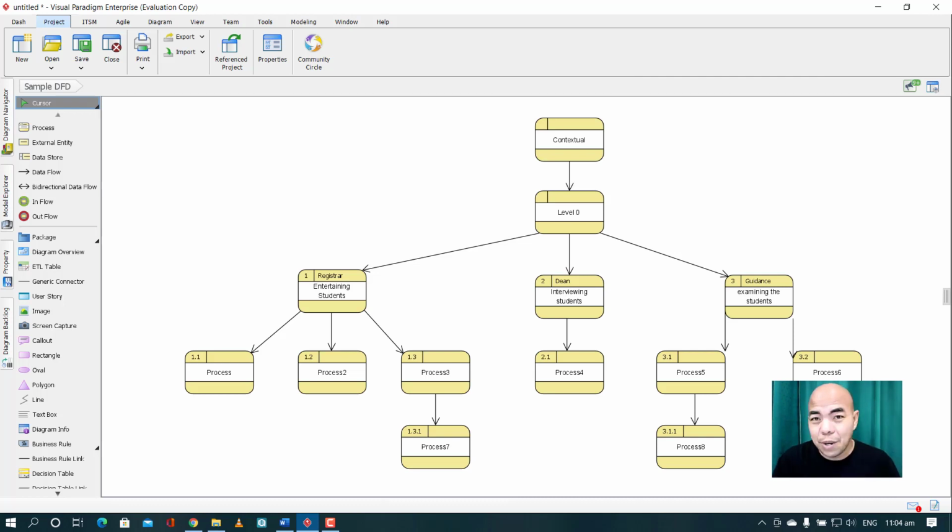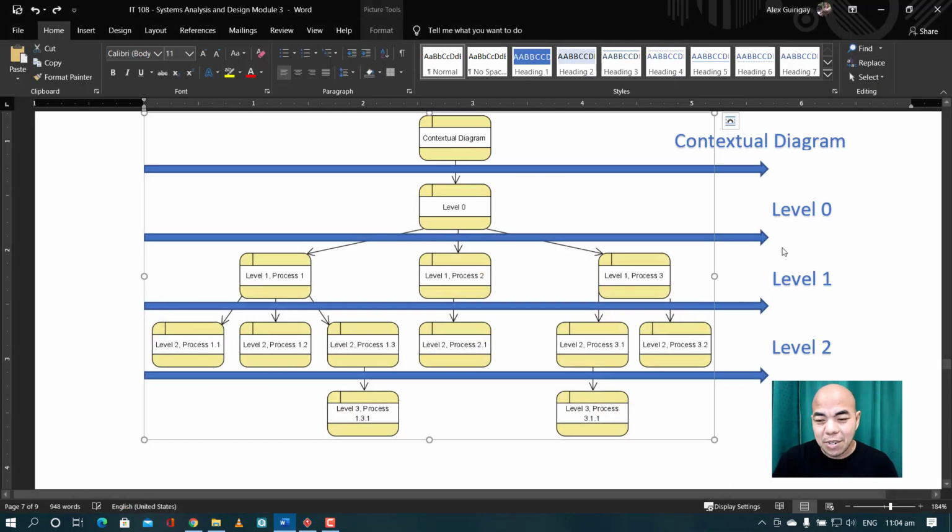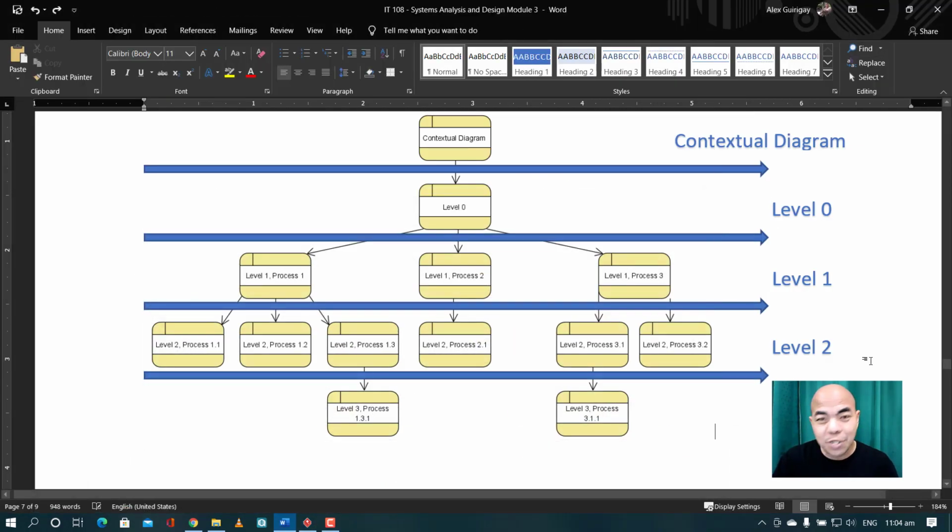The same thing goes for the data stores: they should be properly numbered and properly labeled. I hope you understand my explanation of how to draw the DFD.